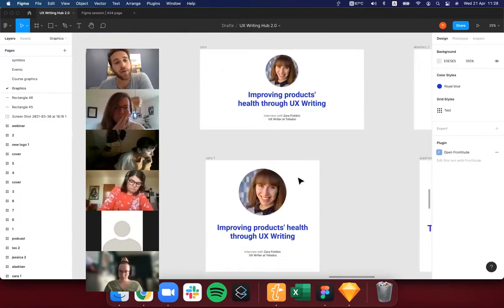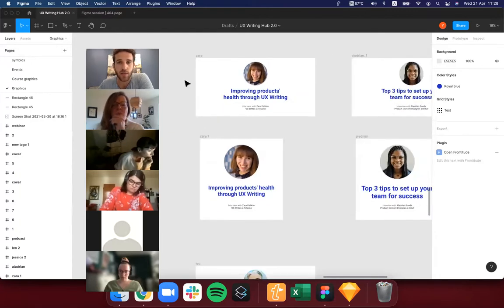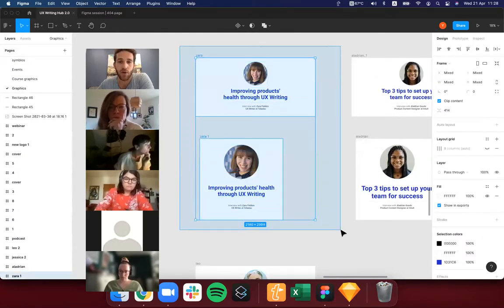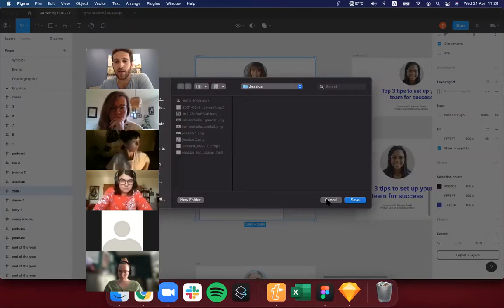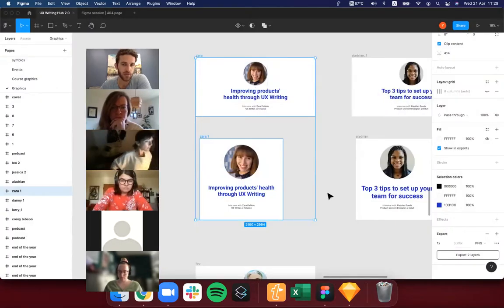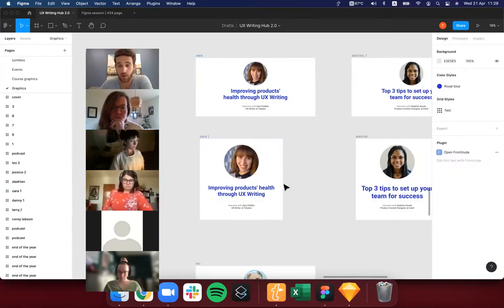So when I upload it to my website, I just take these two frames and press export to layers, and then I can have a folder with all of these graphics.